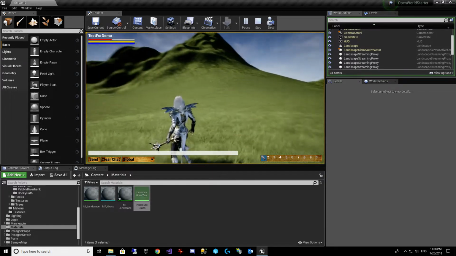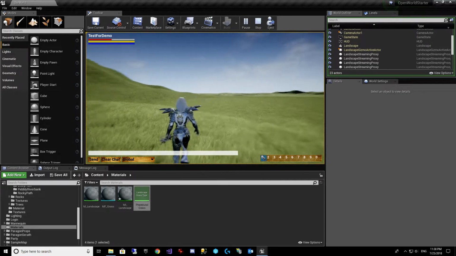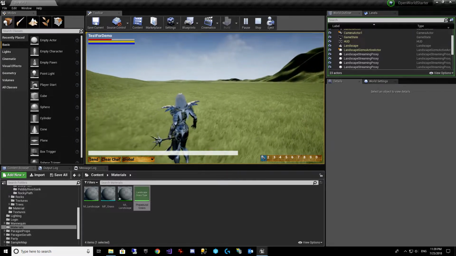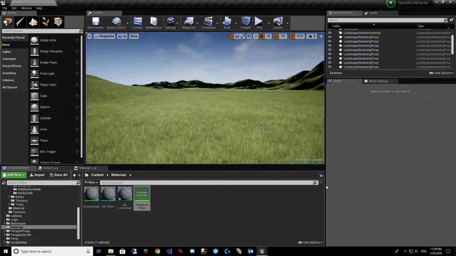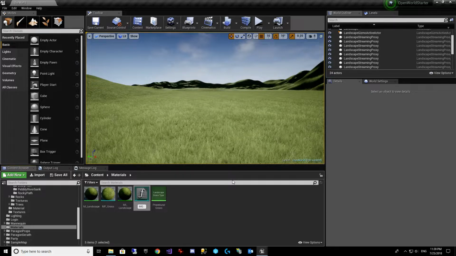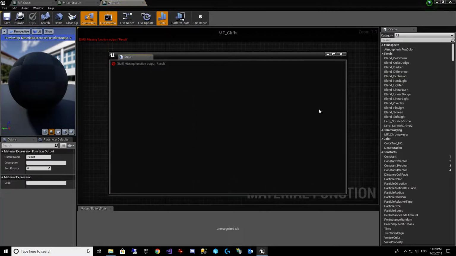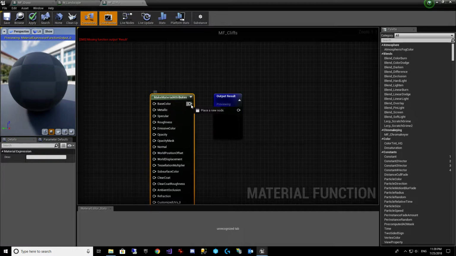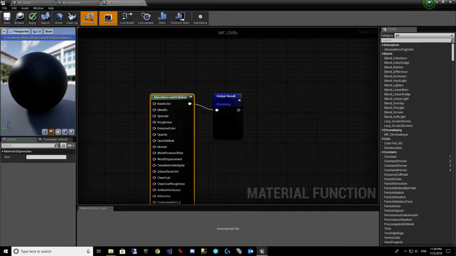Okay, we really need some cliffs though, because that grass up there, ooh, yeah, gotta add some cliffs. So okay, cool. We kind of got the basics of our grass going here, and we'll add some trees and rocks later. But let's get our cliffs. So we're going to need a new material function. Material function MF cliffs. And we'll do our make material attribute again. Okay, and let's get these cliffs going.